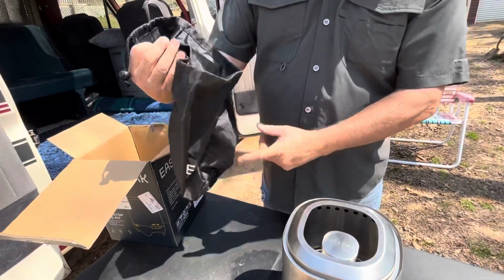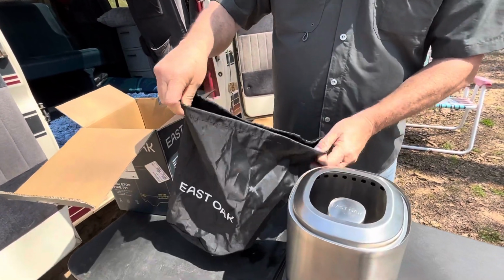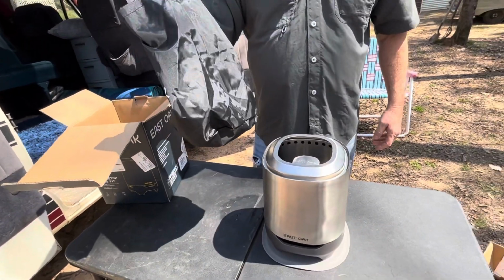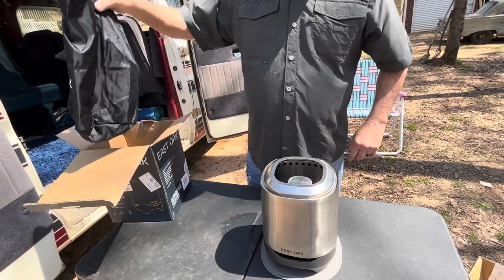East Oak also comes with a carrying bag. It says East Oak on it, to put all your stuff in and just backpack it in, or carry it wherever. A lot easier to carry.